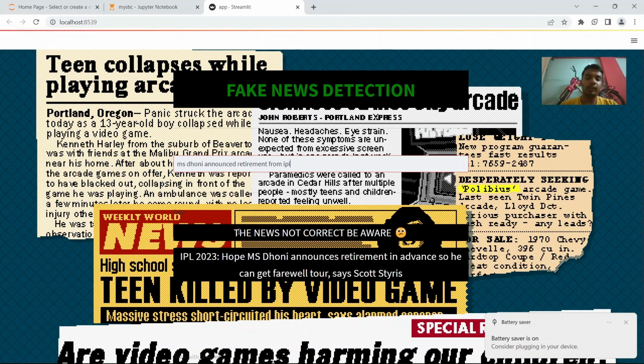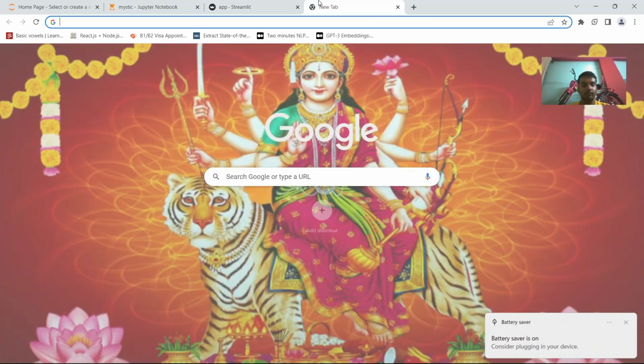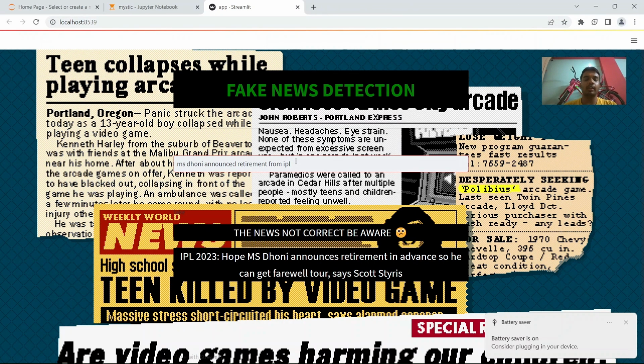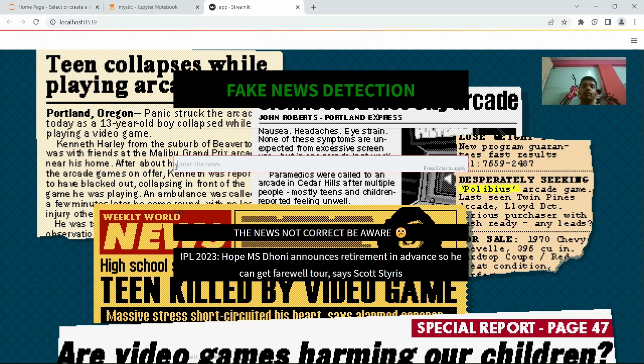As we entered that MS Dhoni announced retirement from the IPL, it is showing that the news is not correct. Be aware. As seen from the internet, yes, the news is incorrect. MS Dhoni hasn't announced retirement from the IPL. Let's check with another one, taken directly from the official news website.